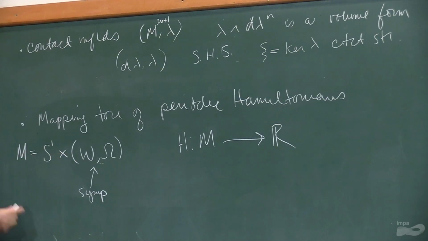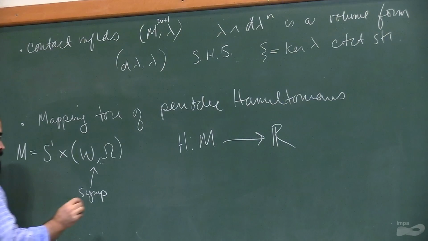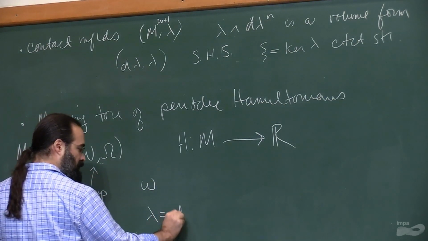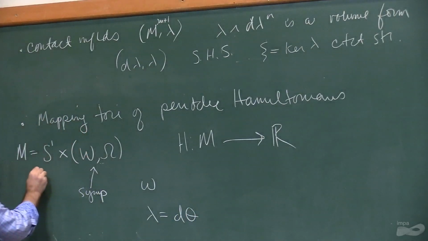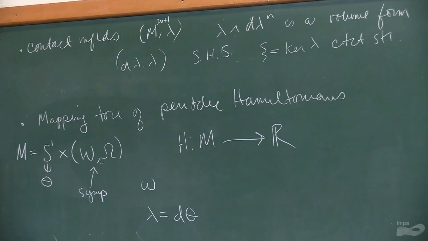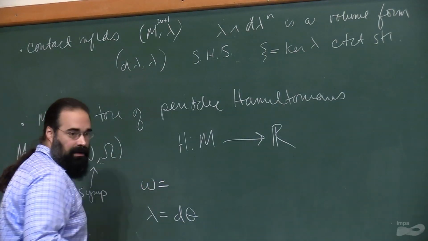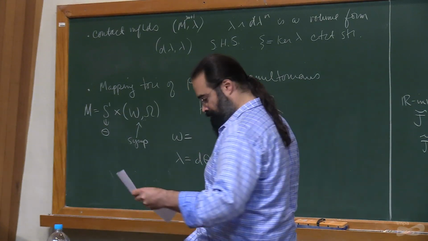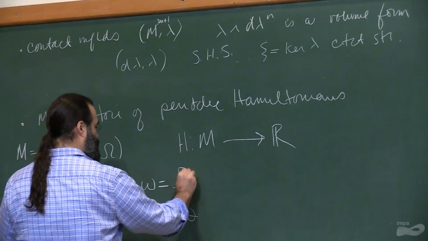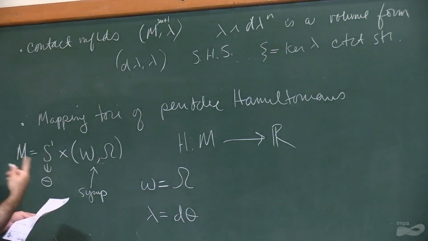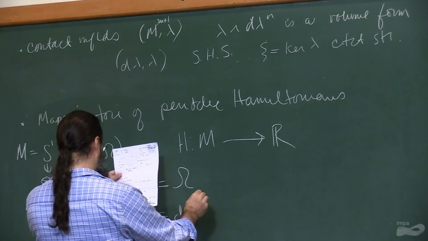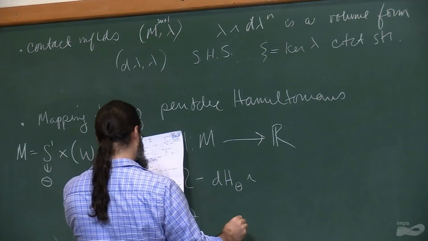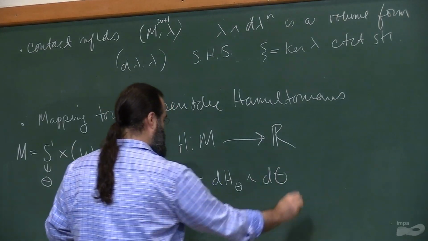And so the stable Hamiltonian structure here will be defined by the one form lambda being d theta, where theta is just the variable in S1. And the two form will be, I should check my signs here, omega, I'm suppressing a pullback in my notation here, but hopefully you'll indulge me on that abusive notation, minus dh wedge d theta.